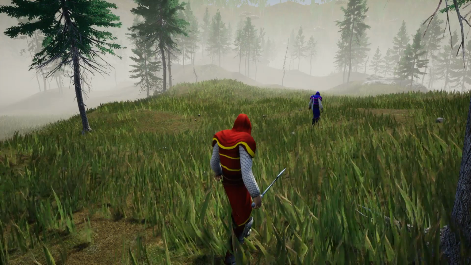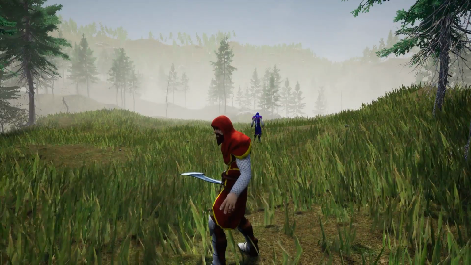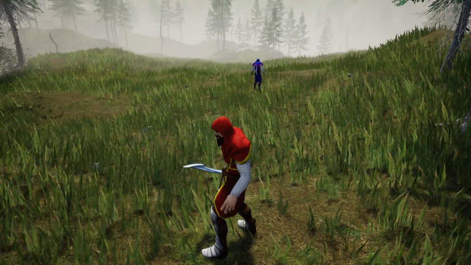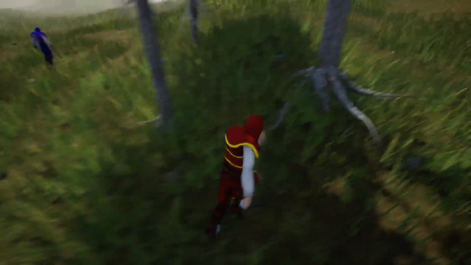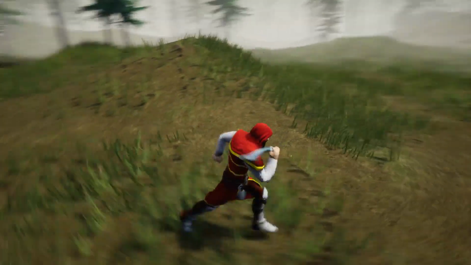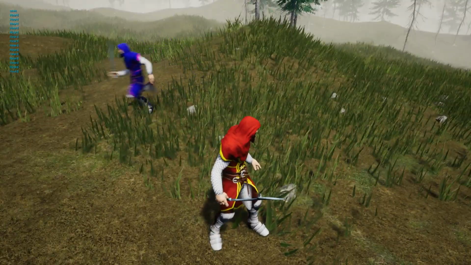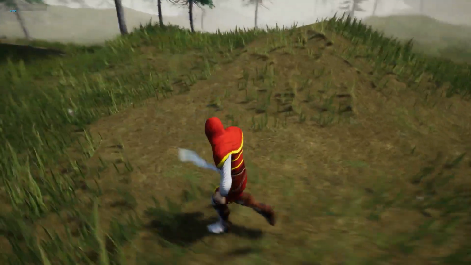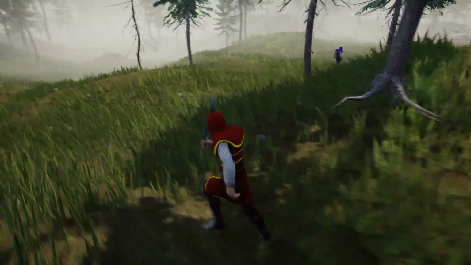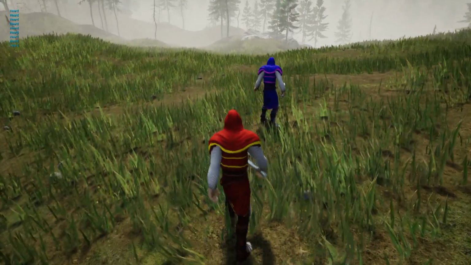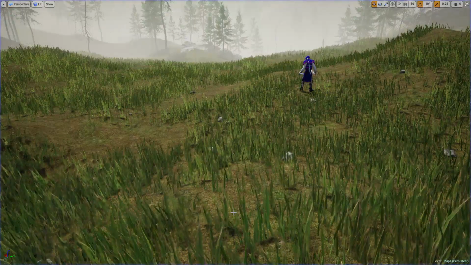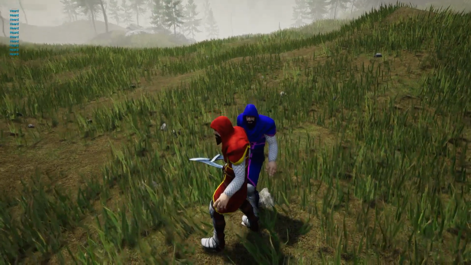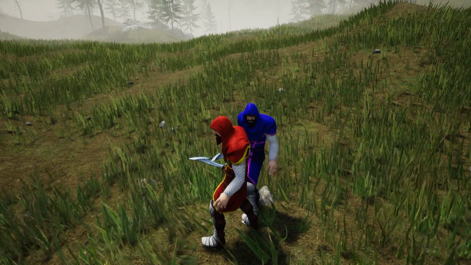So this time I am going to show you how to make that AI character hear us when we are trying to approach him from behind. In the last episode, whenever this character saw us, he would reach us like this. This time I'll show you how to make this guy hear us. So I'll try to reach him from behind and wait. Like this. Right, now when he hears us, he is coming to me. That's what I'm going to show you today.